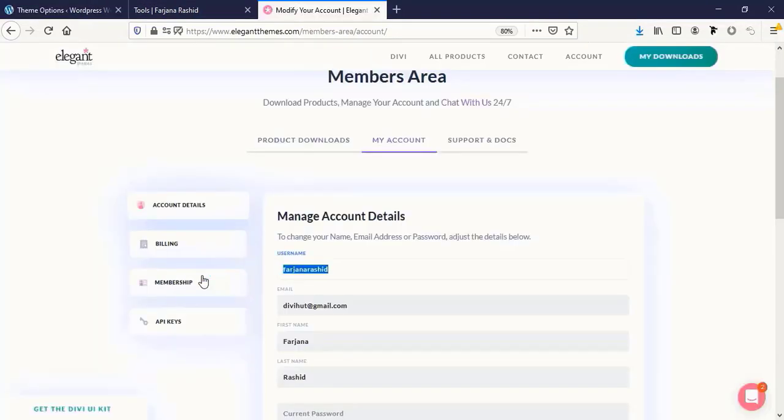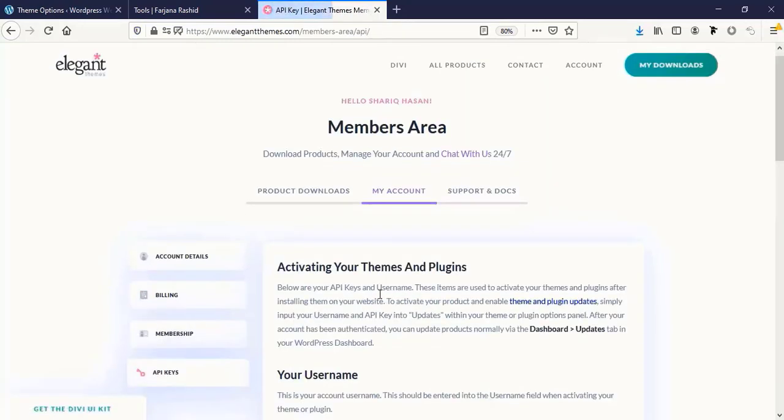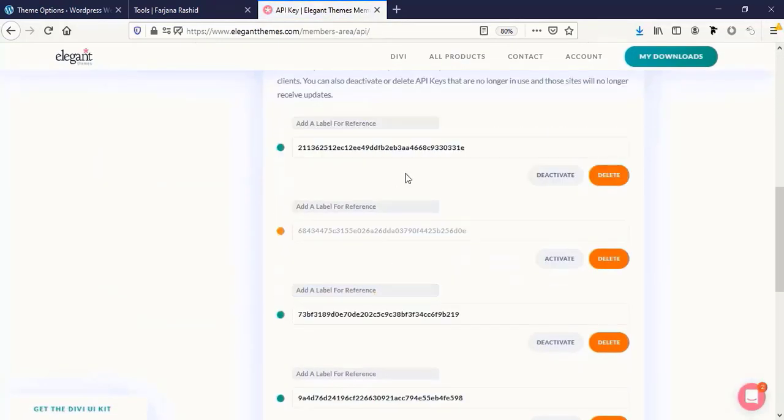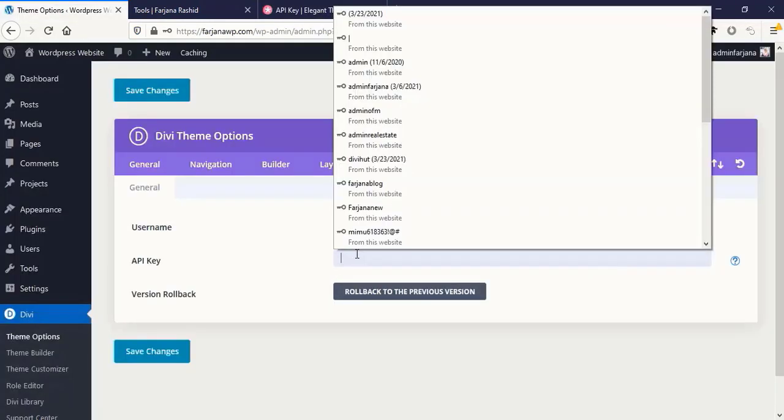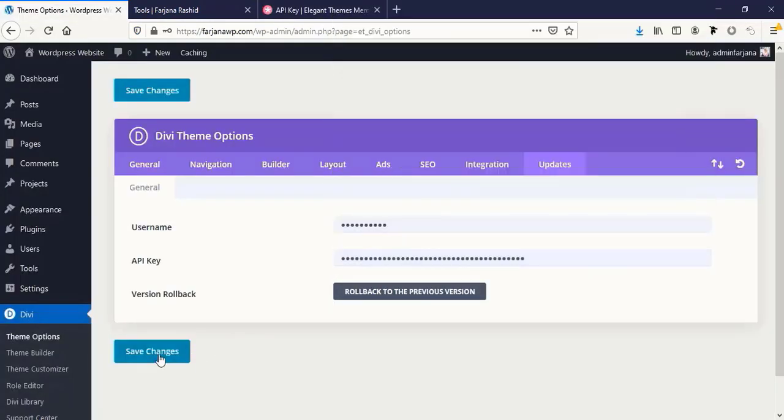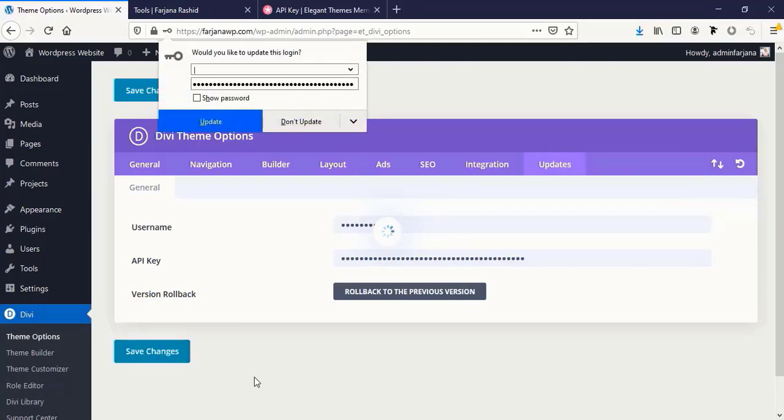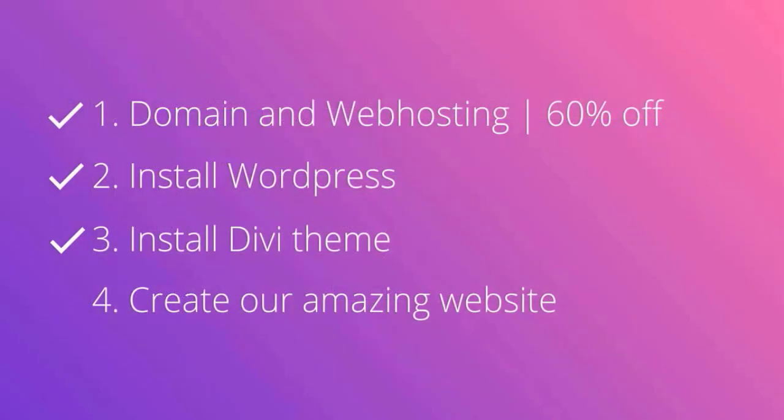And also going here, going to API key, and here I have already created several API keys. We can use any one, so I'm going to copy this one and paste it. Now save changes. Okay, so our Divi theme is now activated successfully.